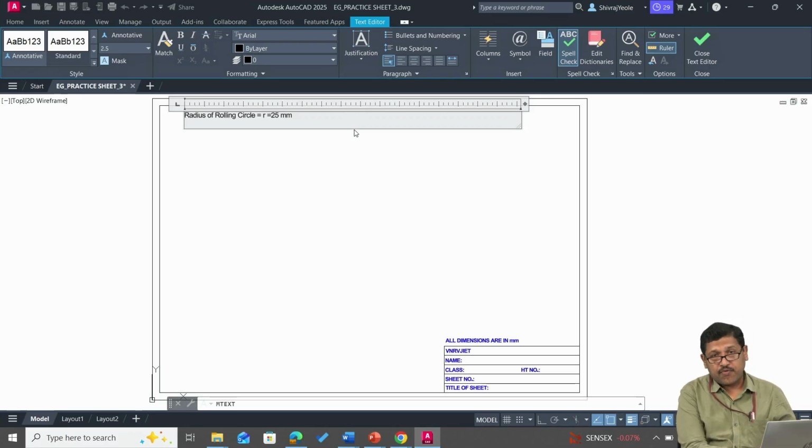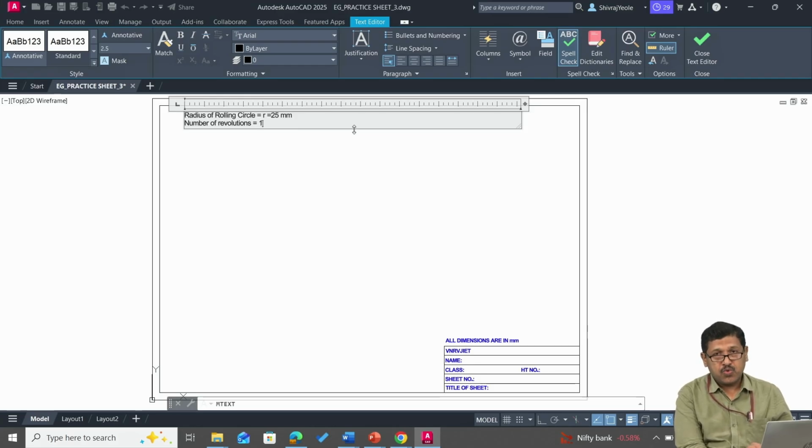Then it is rolling on a fixed straight line, and the number of revolutions is given as 1. So with this data, we are supposed to draw the cycloid curve.